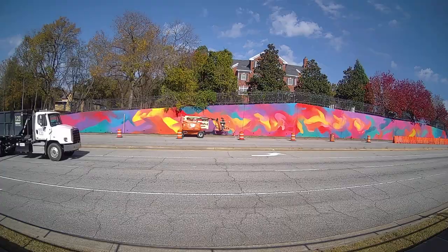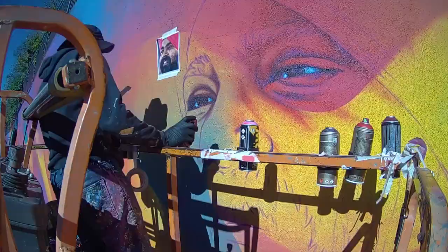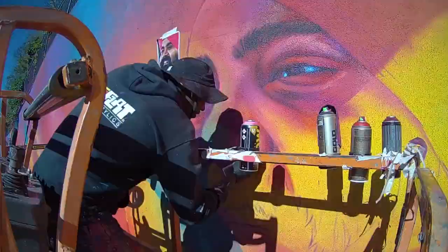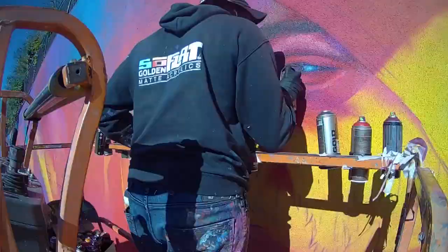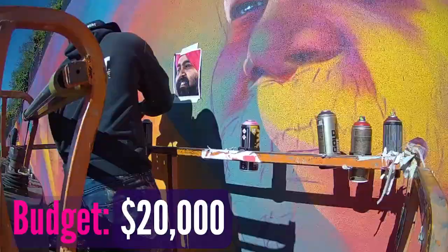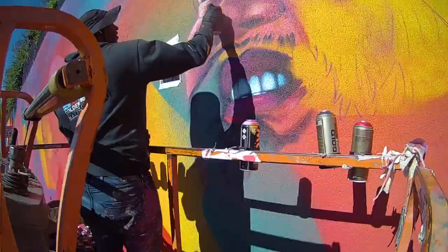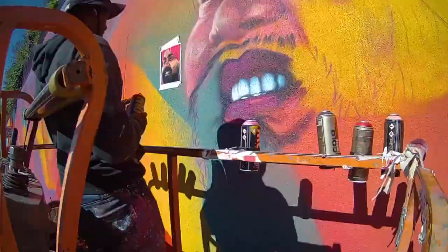Once it was approved, the total budget that the school was working with — I don't know if they had a few partners that helped with the funding — but the total budget was $20,000 that they came to me with. For me, that's pretty much about a third of what I would charge anyone else. But I did not have a mural in this town, let alone Georgia. So I was like, this is a whole new market, and I really wanted to paint here. So I said yes to the project, and when it came to actually doing it, a lot of the costs started to kick in.